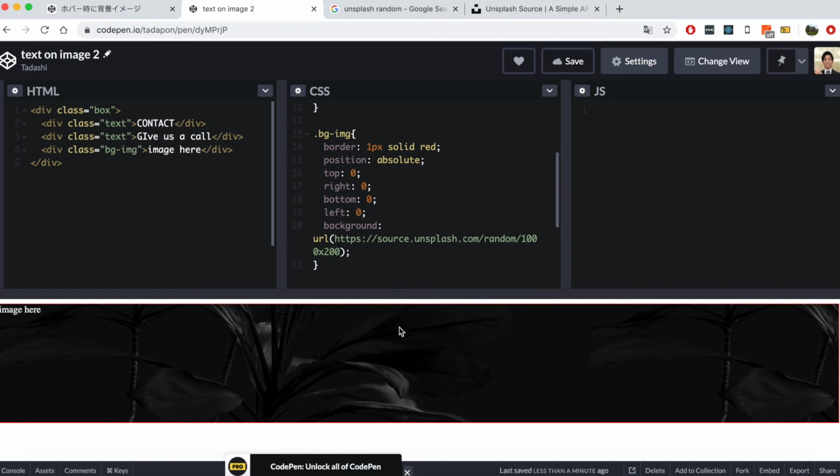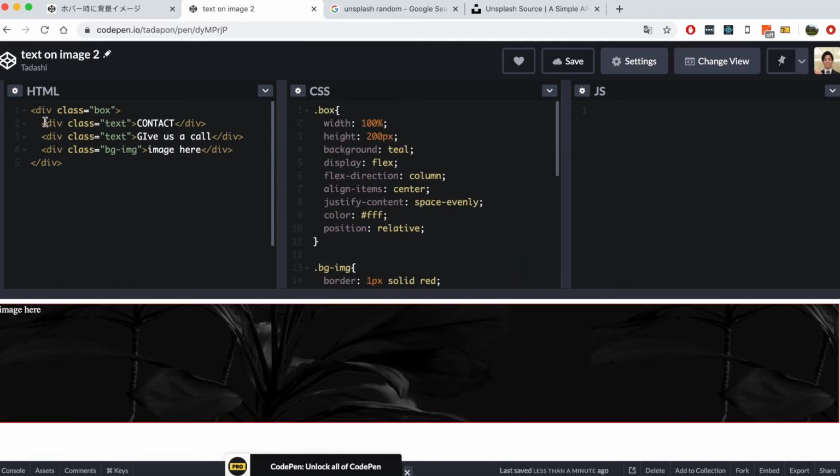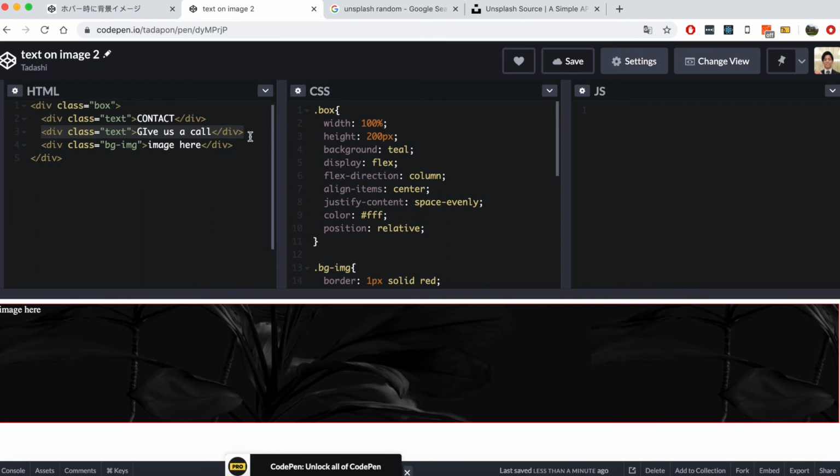So that's why the image is on top of the text, because the image has position absolute, but the text does not have position set. This text and this text have position static. So that's why the image is on top.